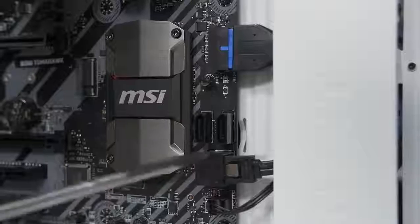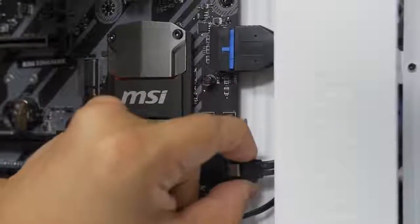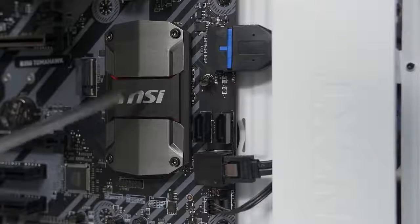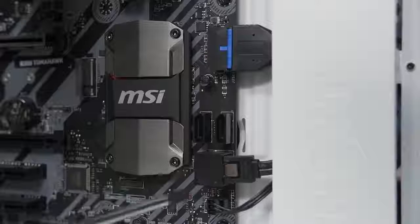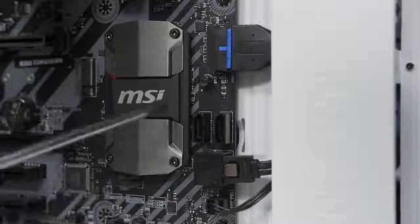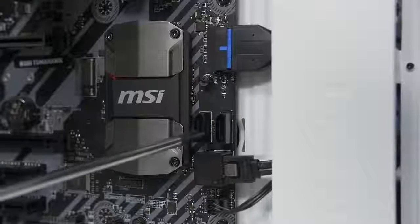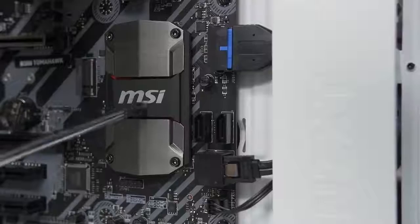A couple of quick things about SATA data cables: consult your motherboard manual to find out which of these ports are wired to the native chipset on board — in this case B350 — and which are controlled by a third-party add-on controller. You should always opt for the native chipset. In this case all four ports are natively controlled by B350, so it doesn't really matter which we go with. But for an SSD in particular, you want to be sure it's plugged into ports controlled by the native chipset, otherwise you could incur a slowdown in certain situations.